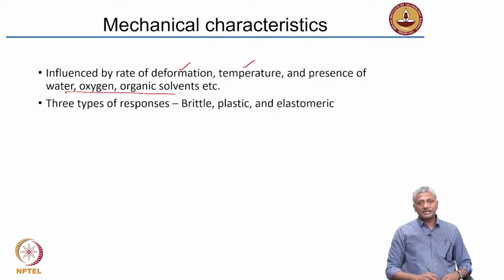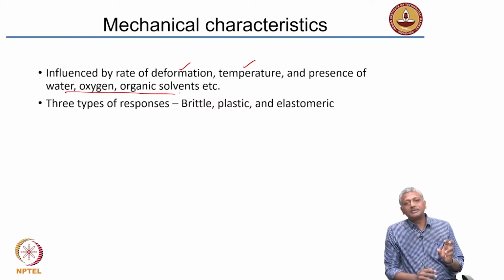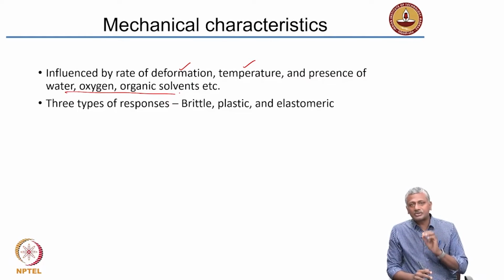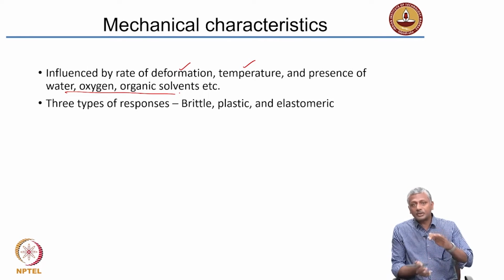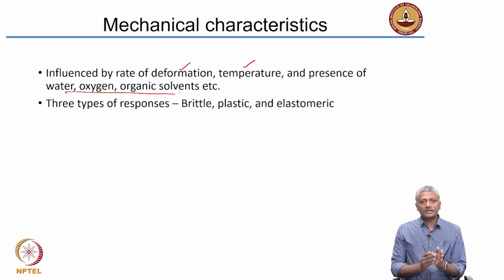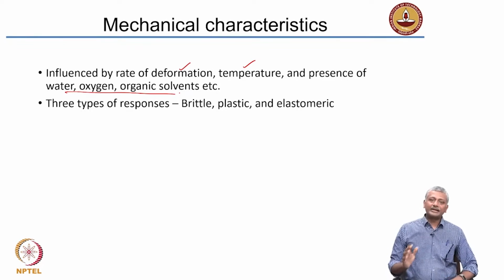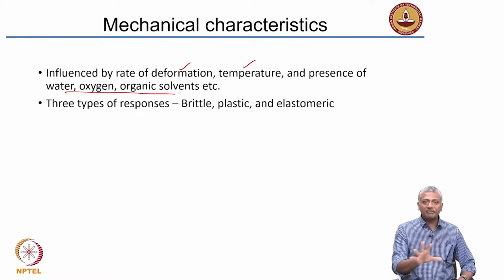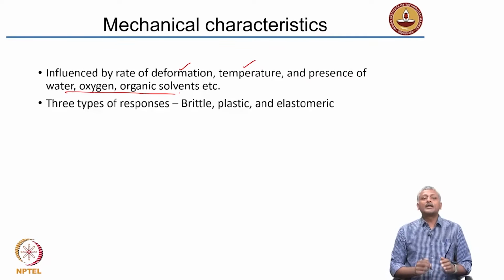It's very interesting to know that in the case of metals and concrete, none of this is that much of a problem, especially the rate of loading and temperature are not a huge problem in the case of metals. In concrete, the rate of deformation can lead to some interesting effects. The temperature is not so critical as far as concrete is concerned during the time of testing. Okay? But for a polymer, when you are testing the polymer, it has to be done at a well-defined rate of loading. It has to be done at a well-defined temperature so that results can be comparable across labs, and it has to be done in a condition that is free from the effect of these impurities. Otherwise, you will get results that are completely different.